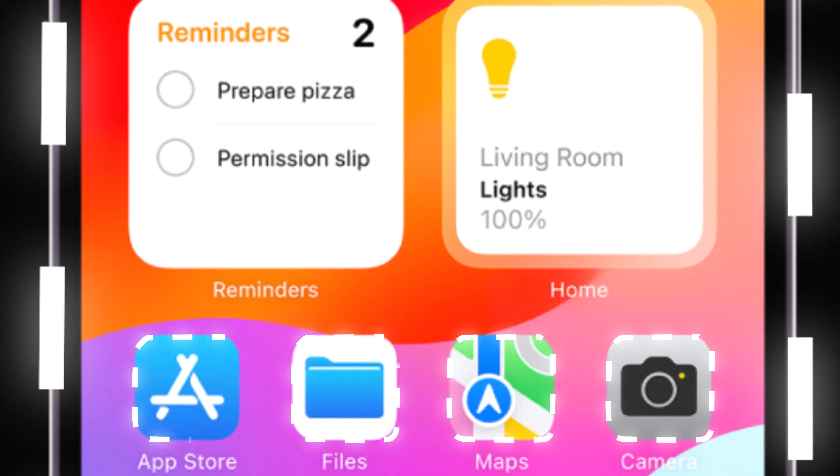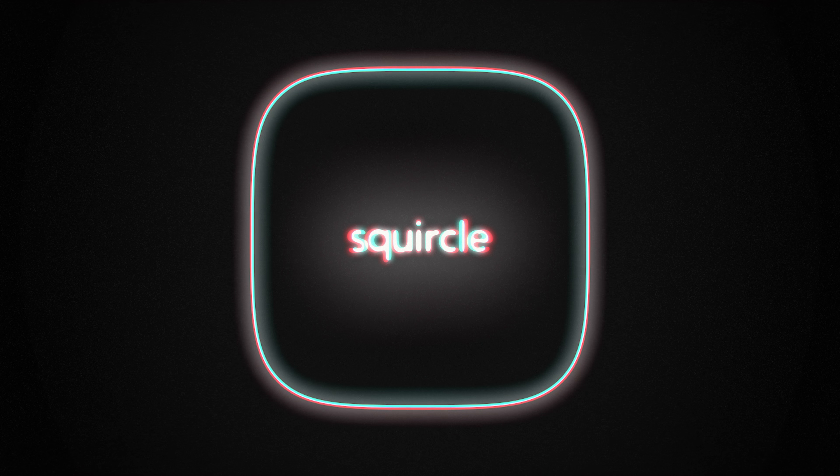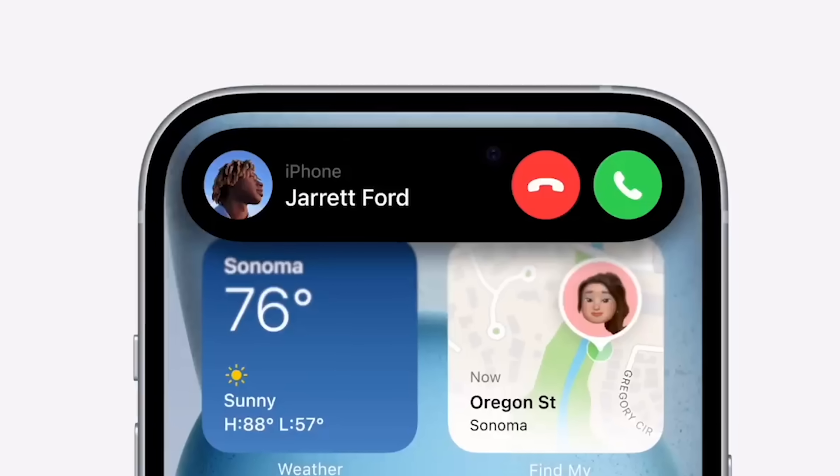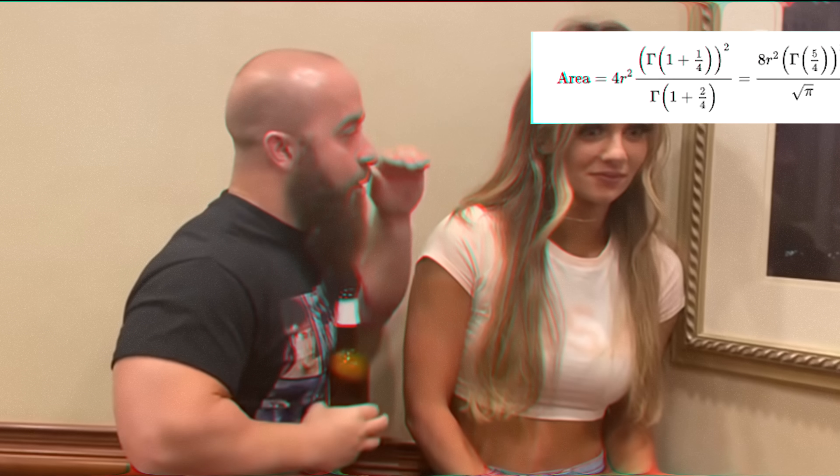But there's something you probably look at every day for hours that hides something most people never realize. If you're an iPhone user, this is what you look at every day — your usual screen with a nice app grid of rounded squares. But what if I told you this is not a rounded rectangle, and your apps are actually not rounded squares? This shape is called a squircle — an in-between shape between a circle and a square. Apple uses squircles throughout their entire design system because it's a much more natural shape that hides the transition between the rectangle and the circle, making it invisible. And since the latest iPhones use the Dynamic Island — also a squircle — even the shape of the display is a squircle, so everything is perfectly concentric.